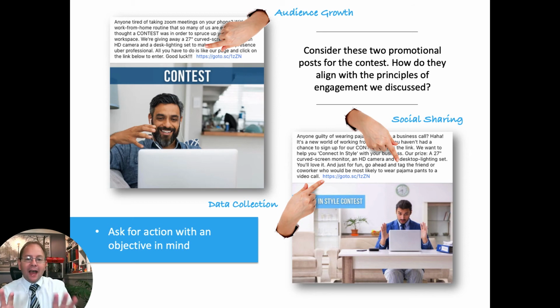You'll notice we've asked them to do two things in each of those posts. Like our page, click on the link. Tag a friend, click on the link, okay? Don't ask them to do more than that. Two is the maximum. Make sure it's quick, okay? But those are the ways that we do our contests.